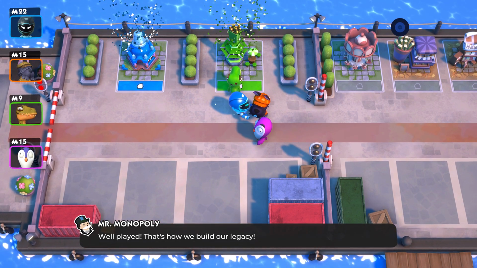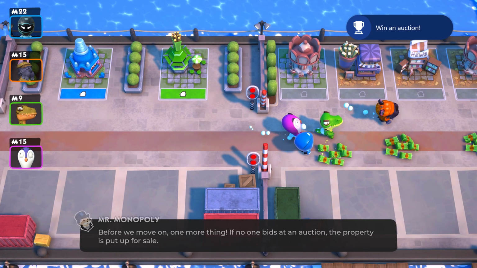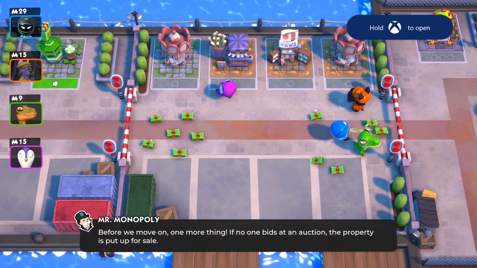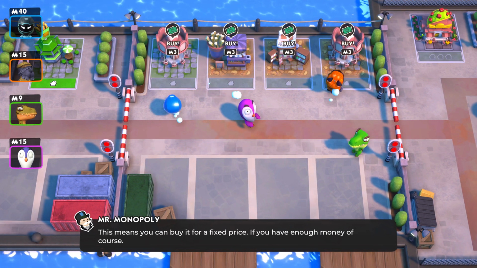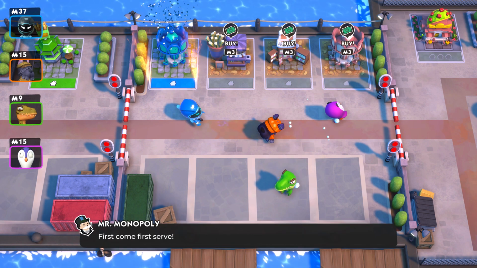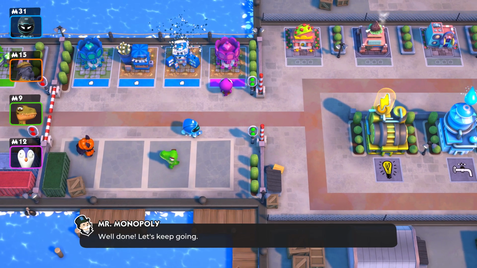Well played. That's how we build our legacy. Before we move on, one more thing. If no one bids at an auction, the property is put up for sale. This means you can buy it for a fixed price. If you have enough money, of course. First come, first serve. Well done, let's keep going.